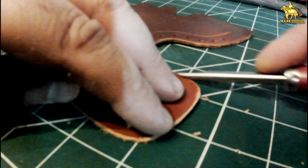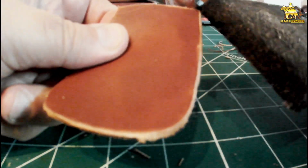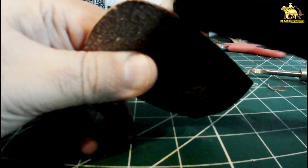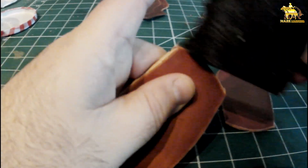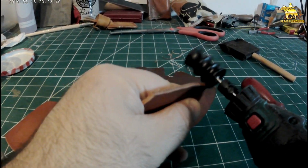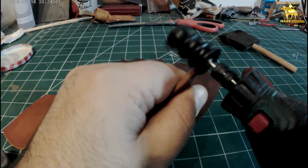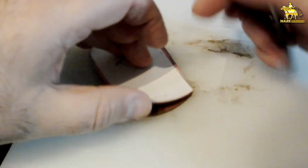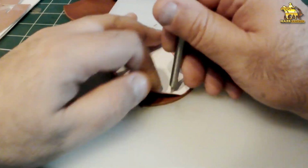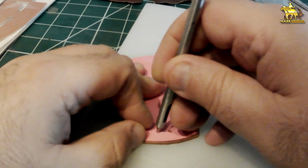Now, if you see, I'm reveling the edges here because I need to burnish these edges because it's more than a millimeter thickness, so it's almost 2 millimeter thickness, and I used that thick leather deliberately to make it more durable. So just be patient, you will see the burnishing. I'll try to skip these as fast as possible, but I try to cover all the steps because some people would prefer all these steps so they can follow.